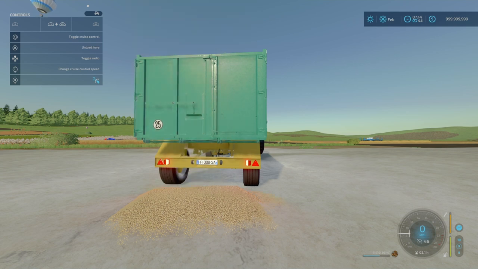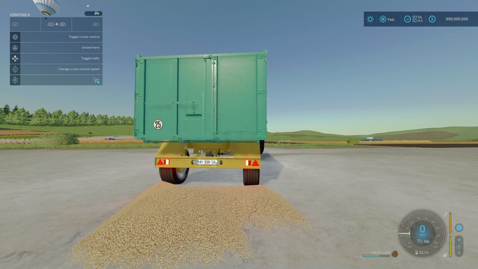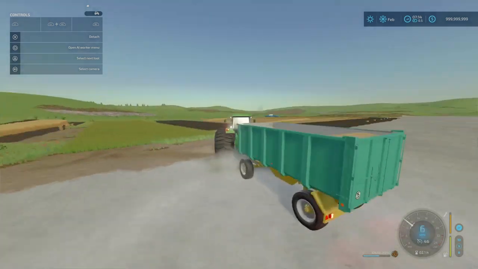I do like that animation, that clunkiness to it. I do like when my mods clunk. So that is the Lizard RT40 by Caligo Modern Design.